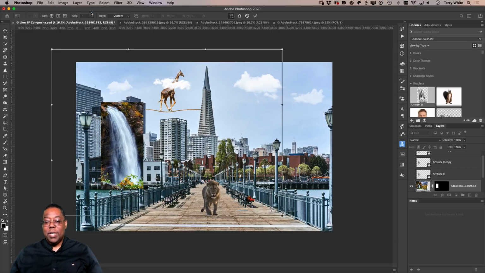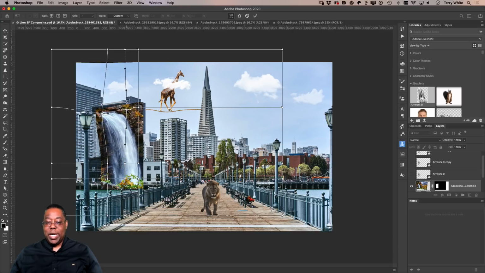Now, if I get rid of that, I can literally split this wherever I want. So if I need a handle here, if I need to add another handle here, if I need to add another handle down here, I now have added these handles and I can pick up any one or group of these handles and literally distort this into what I need it to be based on the scene that I'm trying to warp this into. So just keep in mind that you've got lots of ways to conform something to the scene that you're trying to put it in, especially now using the new warp.